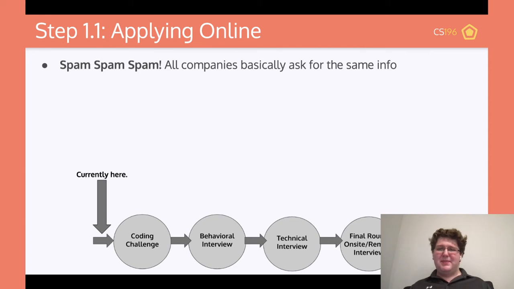Spam, spam, spam every application you can, because the more applications you apply to, the more of a chance you have. Keep in mind that basically the chance that you have of getting an internship, or at least an interview, is relatively fixed, plus or minus a few things, based on a bunch of different factors. So if you only have a 1% chance of getting an interview from one company, if you apply to hundreds of companies, eventually you're going to get an interview from one of them.